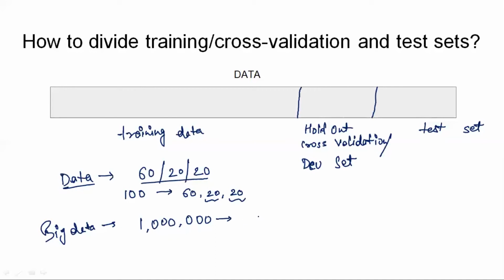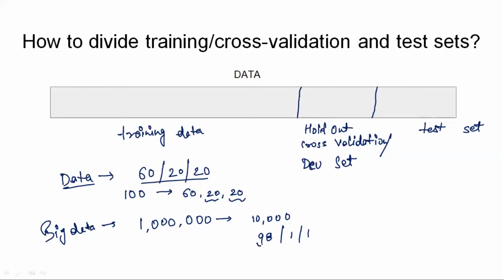So suppose you have 1 million examples, then what is 1% of 1 million? It is 10,000. Okay. So I think 10,000 examples are very appropriate for the cross validation data set as well as the test set. Because in cross validation, you only need to compare the models. And in the test data set, you only need to prove that your algorithm is working in an unbiased manner. Okay. So a split of 98% to 1% to 1% is very sufficient for training this data set. Okay.